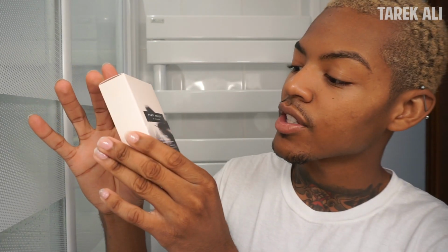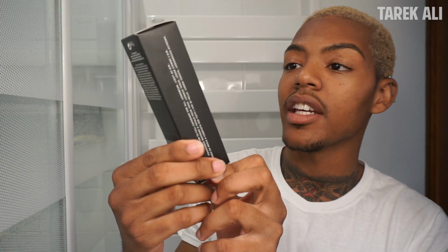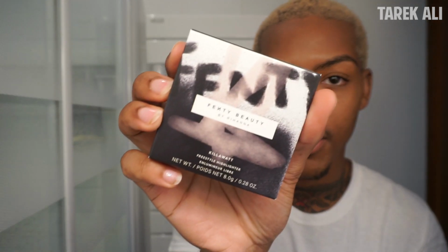I actually want to show you guys the packaging that it comes in when you get it from Sephora. So, you know, you have your Sephora bag, it's nothing new. Everybody knows what a Sephora bag looks like. And they come in this box. I was gonna say a cute little box, but it's a regular box. By Rihanna box. This is how it looks. This is the trio pack. And this is the foundation. And they all come in the same boxes. So that's what it says. It says Fenty, like in the spray paint looking way.